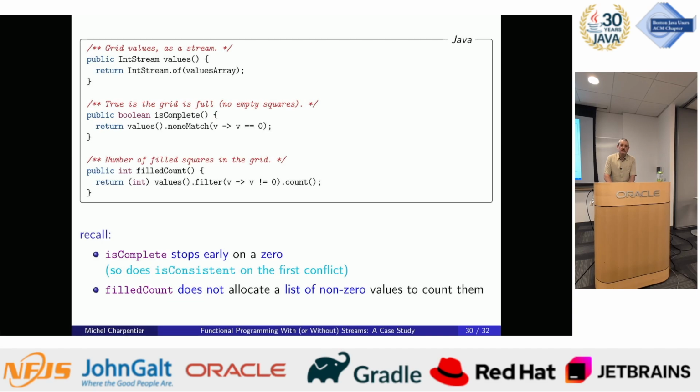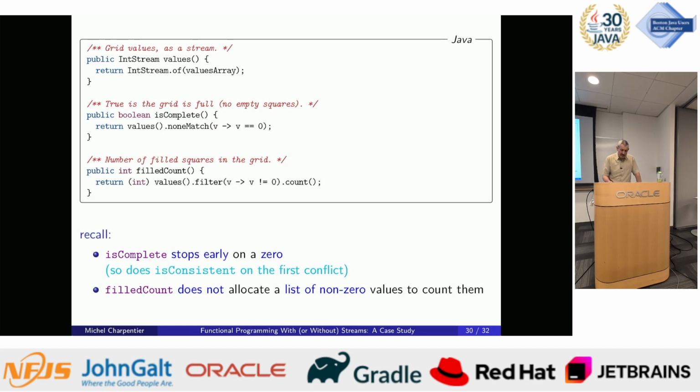If I want to know how many numbers there are in the grid, so typically Sudoku grids, the good ones, have as few numbers as possible while still keeping the uniqueness of the solution. That's the good ones that they like to do, right? Lots of empty spots, but it's still a unique solution. So you may be interested in seeing how many numbers are filled, because the lower the better. I can again take my stream of values, filter to keep only the non-zero, and then count how many I have. That gives me the number of values in my grid.